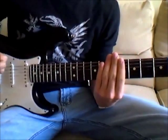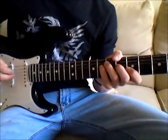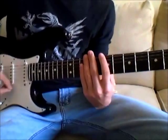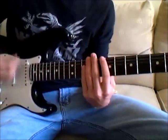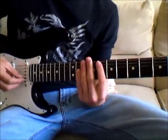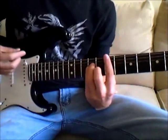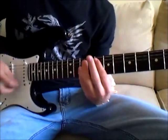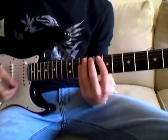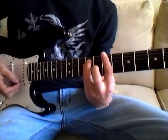Right, now that sets us up pretty well to just go straight into the verse, which is an adaptation of this theme. So this is the verse. Same kind of idea going on. The blues shuffle rhythm, still on 7 9 9. The first 3 hits, and then dead notes until the slide between 8 and 9, and of course the octave 10 11. And that goes on for when the vocals come through, and that should be pretty straightforward.